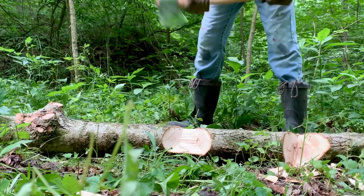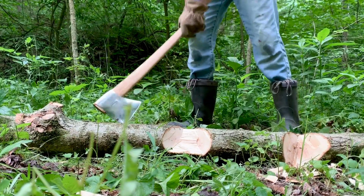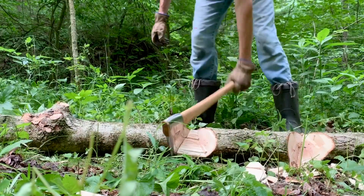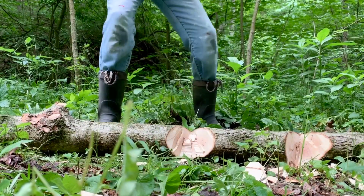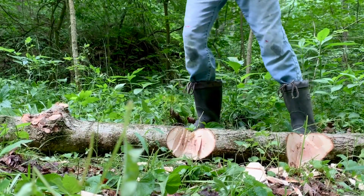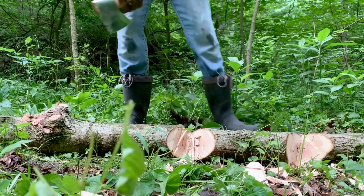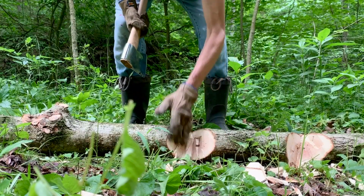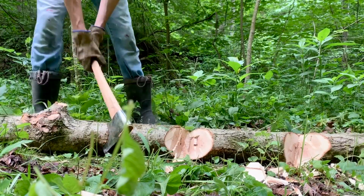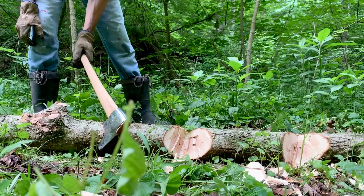Maple is about the softest hardwood that I'll be cutting, so it's rather enjoyable. Not soft, but softer than anything else I'm usually cutting. I guess I should pay attention before I hurt myself. Let's clean that up a little. Yeah, just that little bit of rocking motion in there drives me nuts.